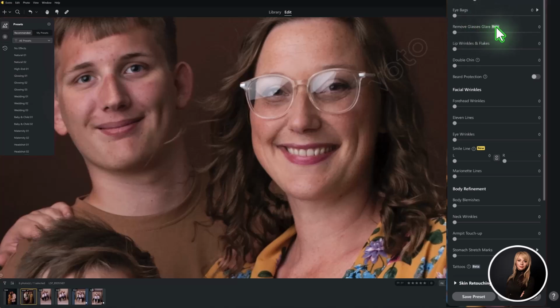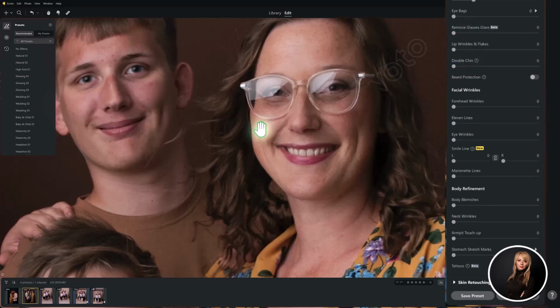Remove glasses glare. This is one of the number one reasons you need Evoto. Even if you're not convinced and you think, oh, all this stuff I could do in another program, we haven't even scratched the surface yet, and we will do throughout this masterclass. Flagship slider, I would say. There are a few I'm going to show you, but watch this. Even if you do your entire editing in Lightroom, Photoshop, other programs, and you just load the images in for glasses glare, how many hours is this going to save you? Watch. You ready? I'm going to slide it up.